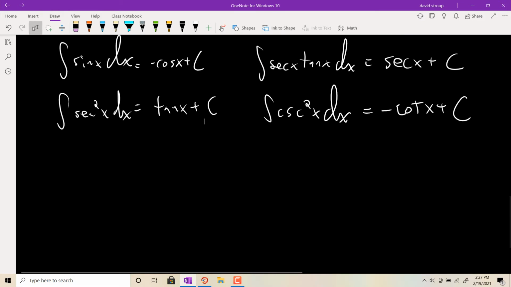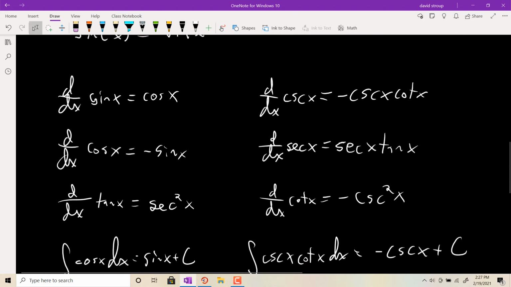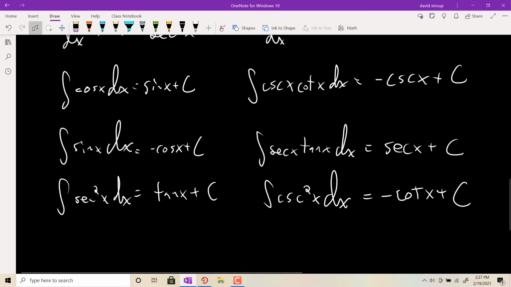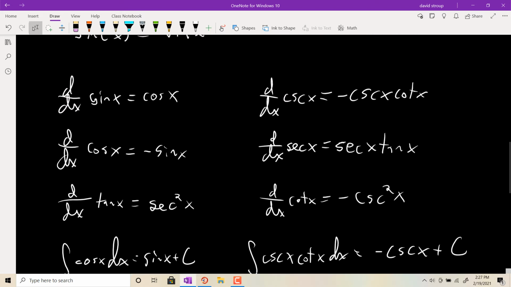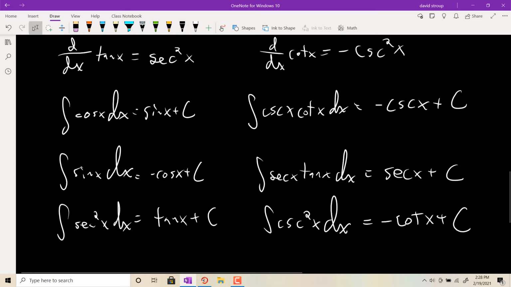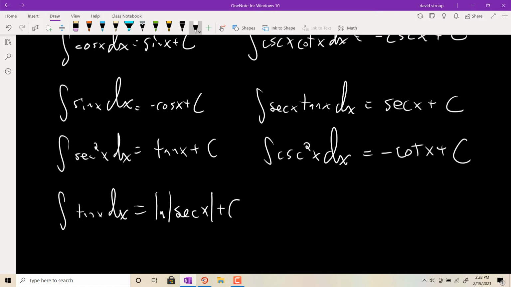And then what else? You need to have these other integrals. We wish we could have the integral of tan, just like up here we have the derivative of tan, but there's not that nice circular relationship like there is with the sines and cosines with respect to derivatives. So we also have the integral of tan x, which I kind of wanted you to have memorized. That would be ln absolute value of secant x plus c, or if you'd rather, negative ln absolute value of cosine x plus c. Those are equivalent.